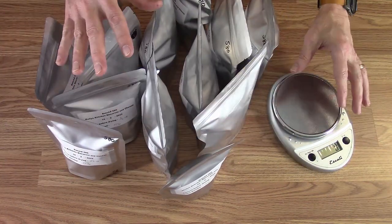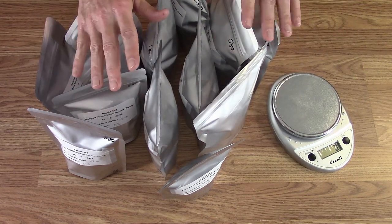With those marked with the gross weights, they can go into a bin now. Let's go find where they're gonna go. Batch 580 is done now. We've got them bagged in pint and quart bags, and they're ready to go into a bin.